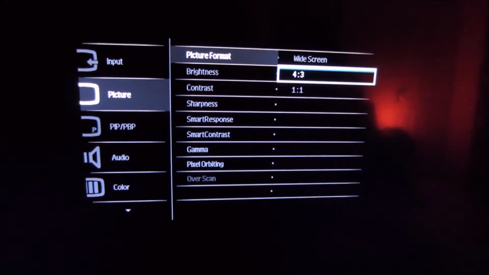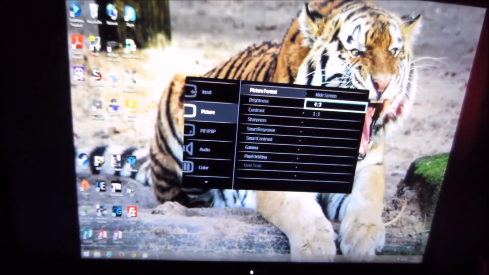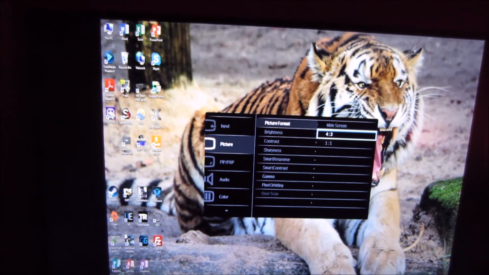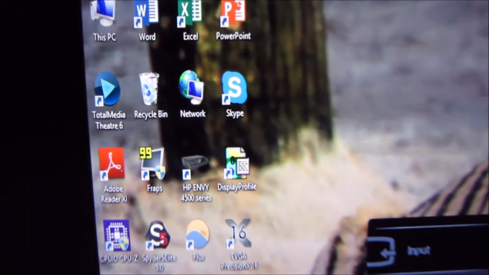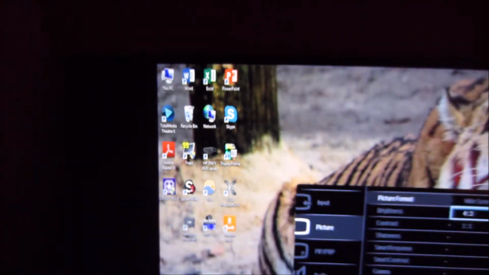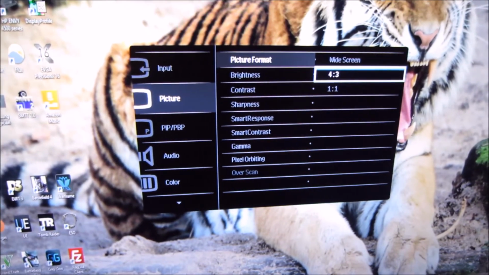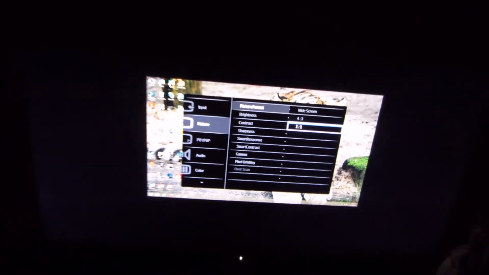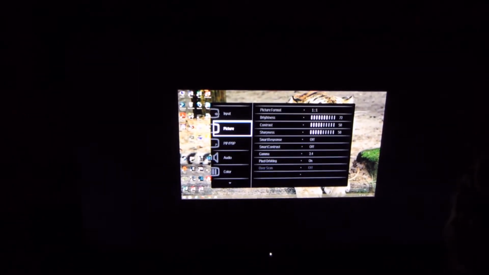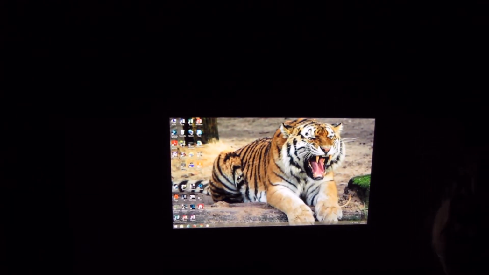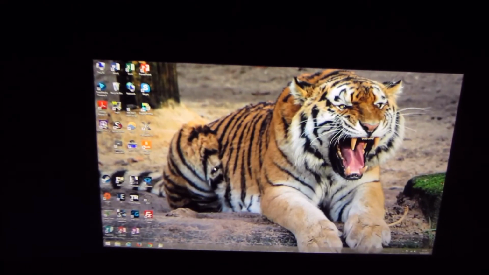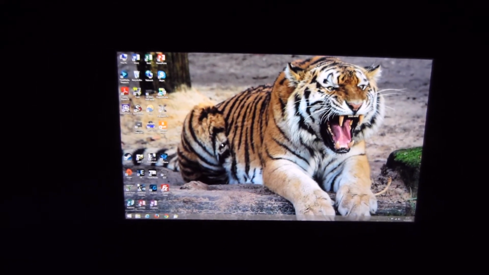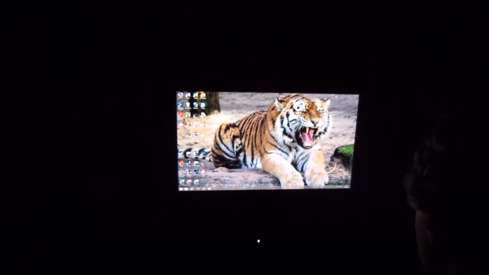The second option is only designed for displaying resolutions in a 4:3 aspect ratio. For 16:9 resolutions like this, things just looked a little squashed with this setting. The final option is 1:1, a pixel mapping option, which means that the monitor only uses the pixels required for the selected resolution. It is undistorted but displayed with a black border around it. The image fills a 19.5-inch diagonal space on this monitor in the Full HD resolution.